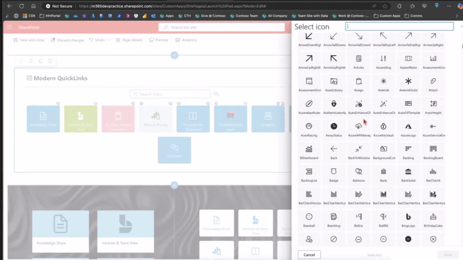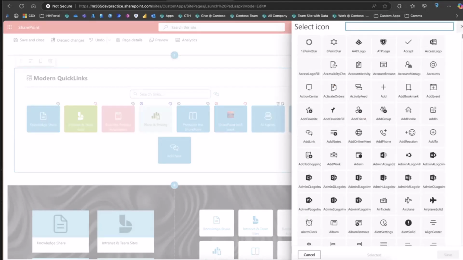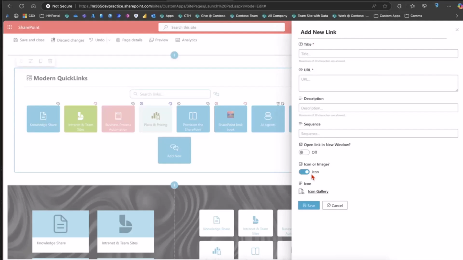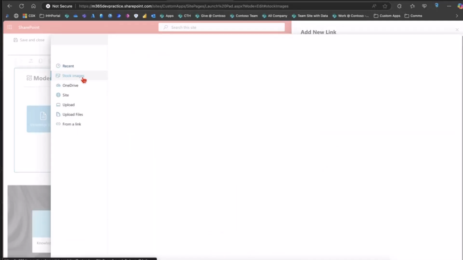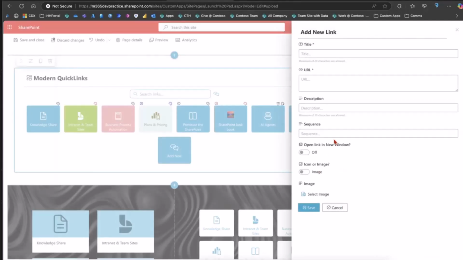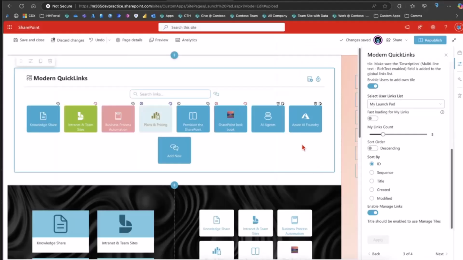If it is an icon, you can choose any icon from the list provided here. If it is an image, you can select the image from a stock image, OneDrive or site, or you can even upload your own file, or display from a link. So these are all the things you can add.